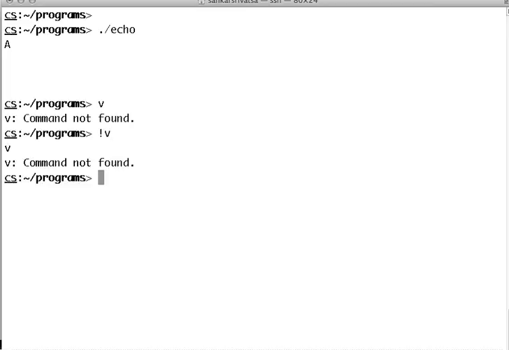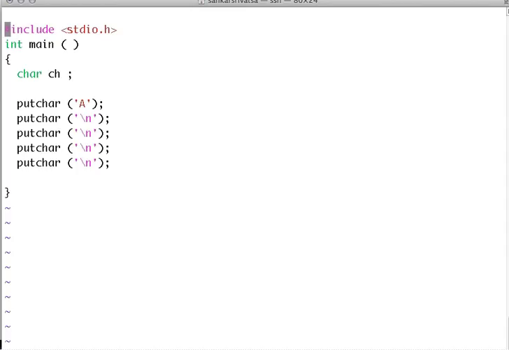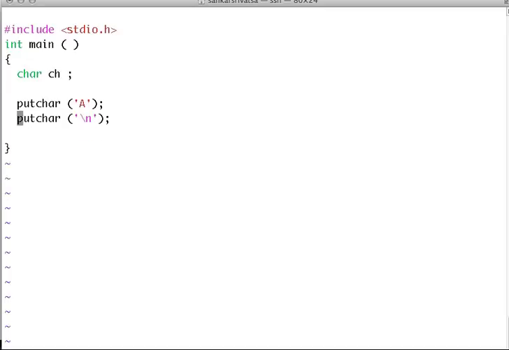So that is what putchar does. But if you store a value in a letter in a variable, then you don't need the quotes, you can simply say variable.